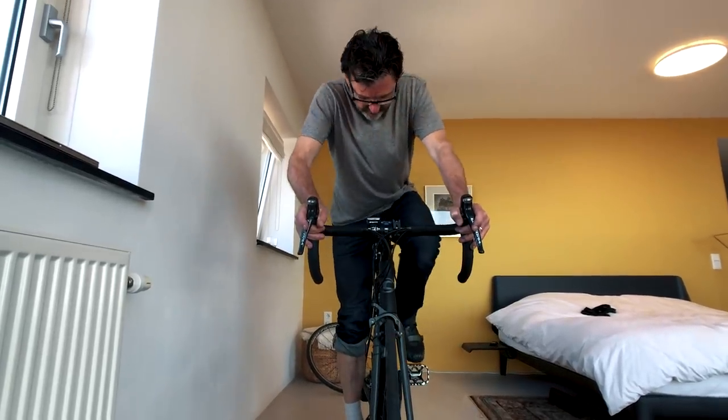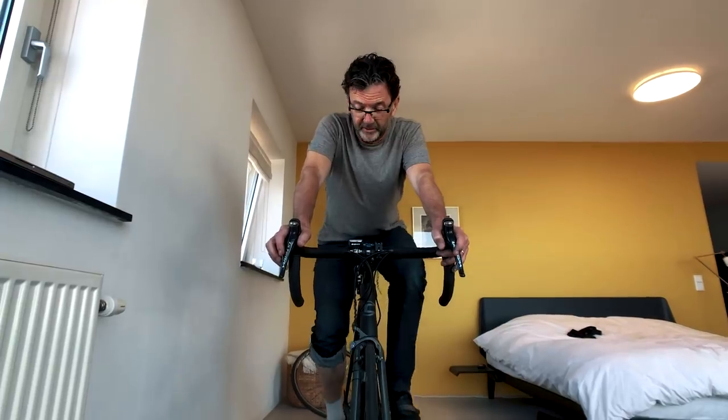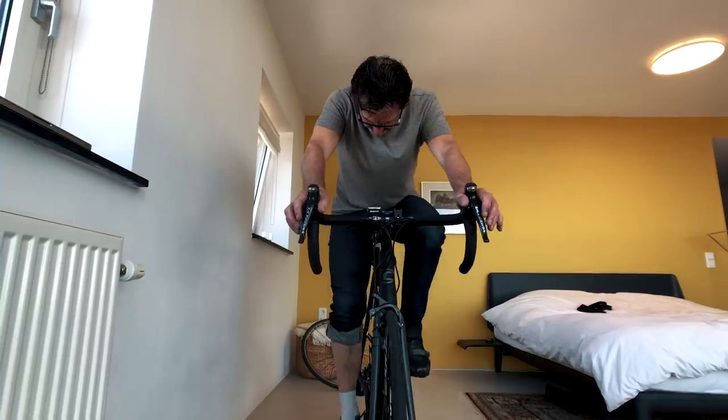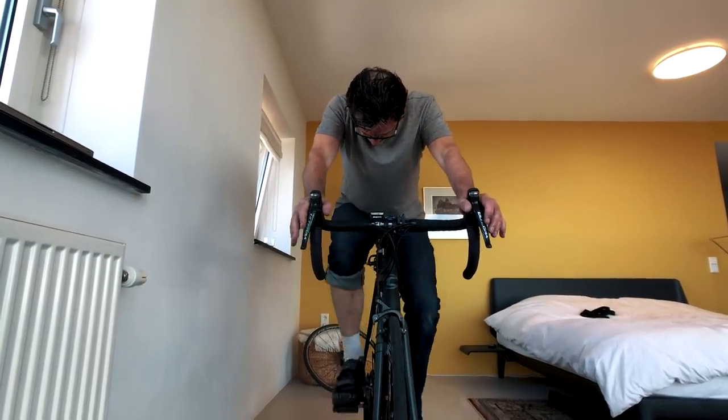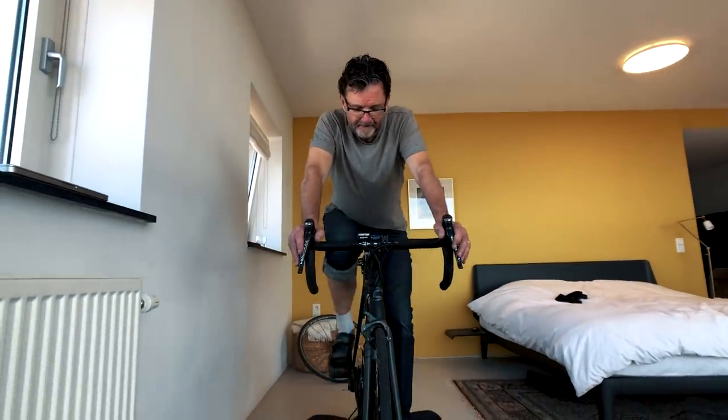Let's test it before we set up Zwift. I'm really happy my dad bought the trainer because when I'm at their place I can also use it for my training. The chain needs some oil, but it feels very stable. The shifting is okay, but it'll need a new chain — it's about 9000 kilometers on one chain. I do maximum 3000. But it doesn't make a lot of noise; it's only the chain you hear, not the trainer.